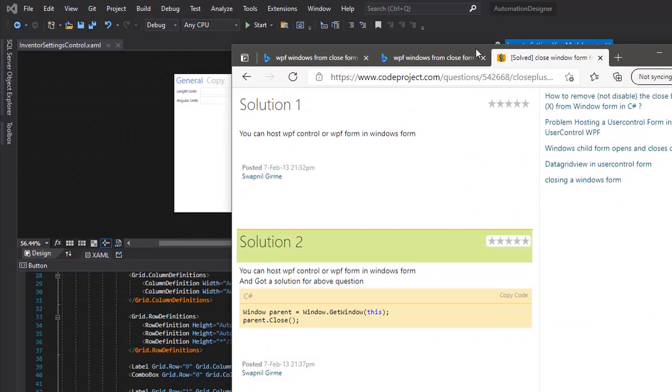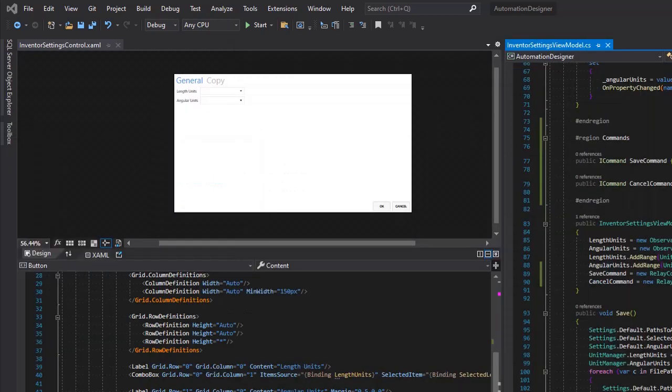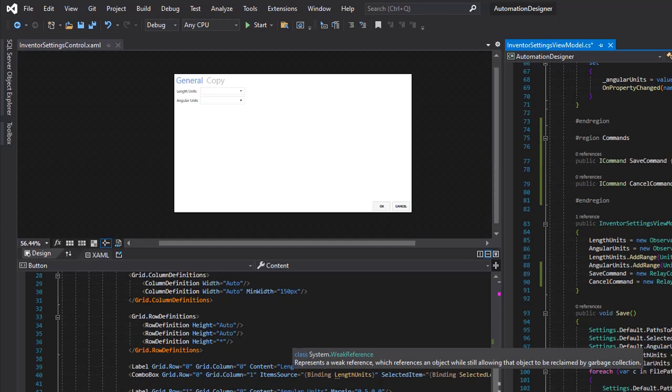Well, actually, this seems pretty promising. So let's try that out real quick. Window parent equals Window.GetWindow(this).